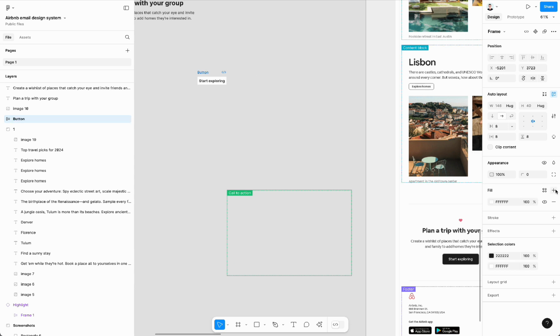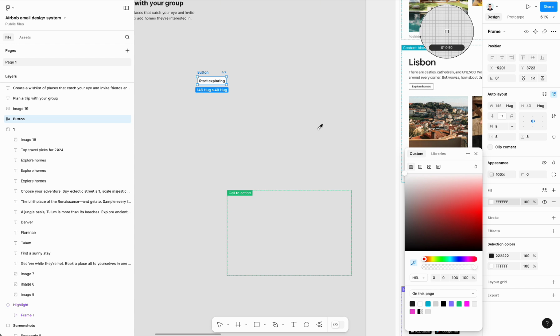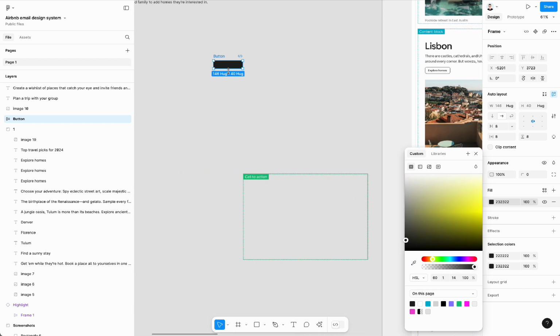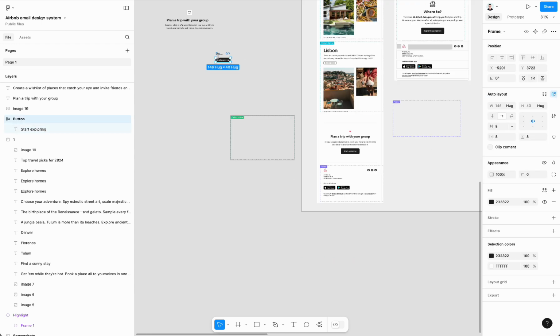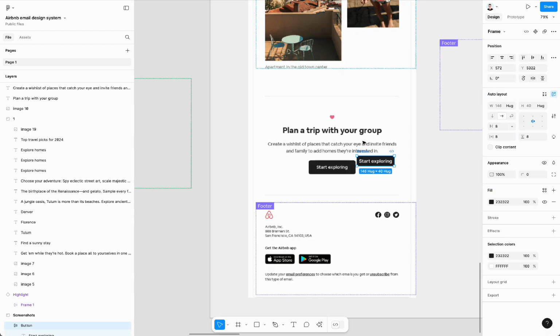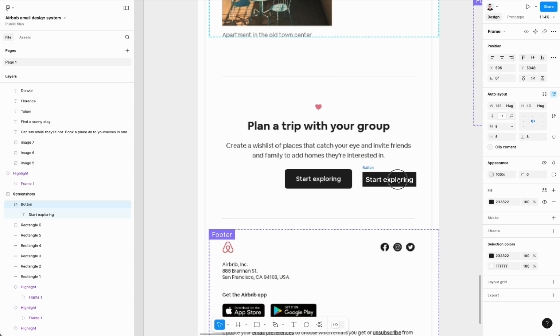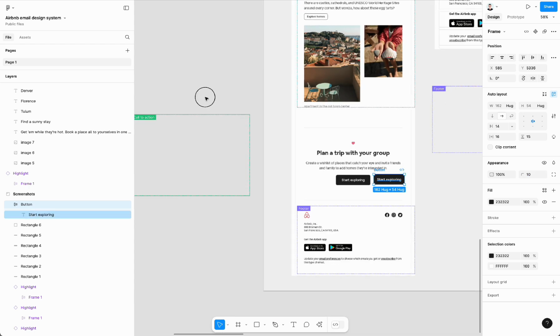Then let's change a background color and set text color to white and update some spacing inside the button. And border radius too. Okay, we have a button.